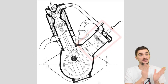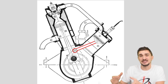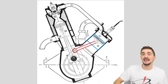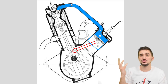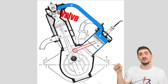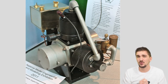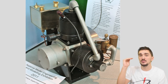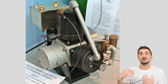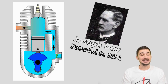It's driven by the engine via a slave connecting rod. Although the design doesn't resemble any modern supercharger because it uses a piston to compress the air, at the end of the day it compresses the air, it's driven by the engine, and it sends air into the engine. This is also why Dougald's two-stroke had puppet inlet valves — automatic inlet valves allowing entry of compressed air from the supercharger. His engine didn't use the downward motion of the piston to compress the air-fuel mixture like modern two-stroke engines do. The modern two-stroke was invented later by Englishman James Day, who received patents in 1891.